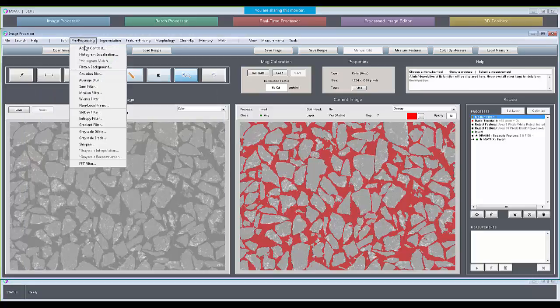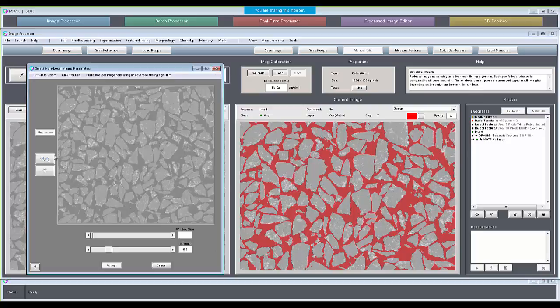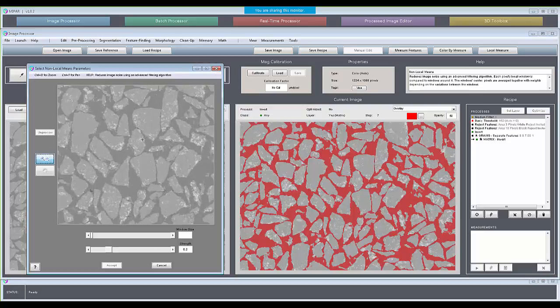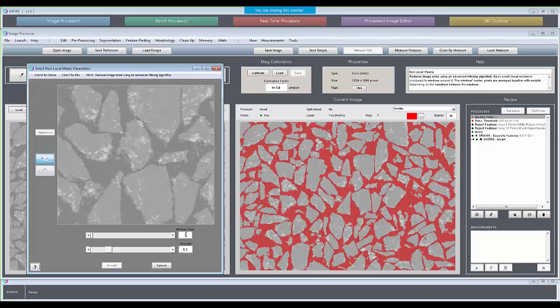Then we have our new non-local means filter, which is fantastic for noise rejection, but it can be a little bit process intensive depending on the size of your image and your computing power. I almost would never go above a window size of 4. You'll see the effect of this here. It's exponentially faster if you have images that are under 1,000 pixels.